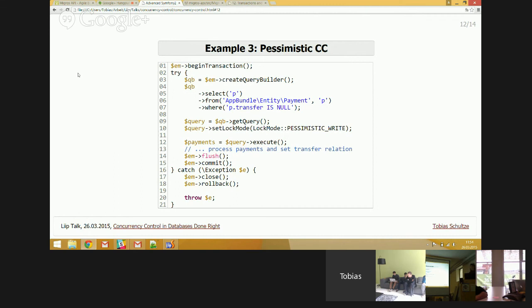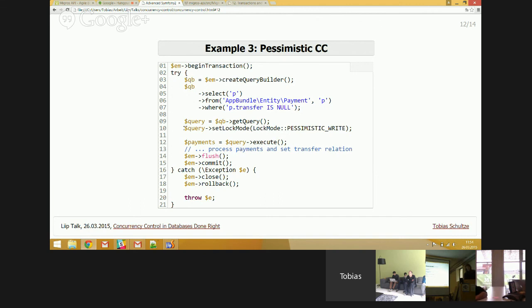This code is also part of Amigo API, where we process payments. We start the transaction in line 1, then do our query for all payments that have not been transferred yet, where the transfer relation is null.